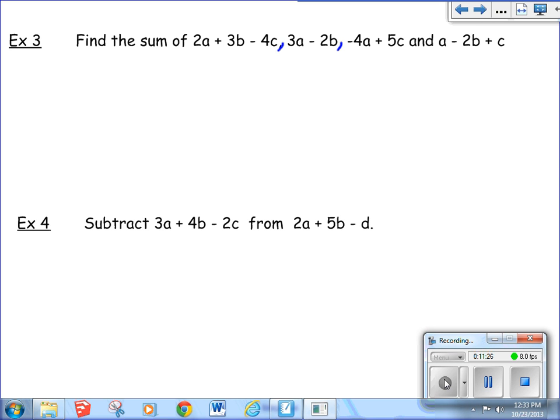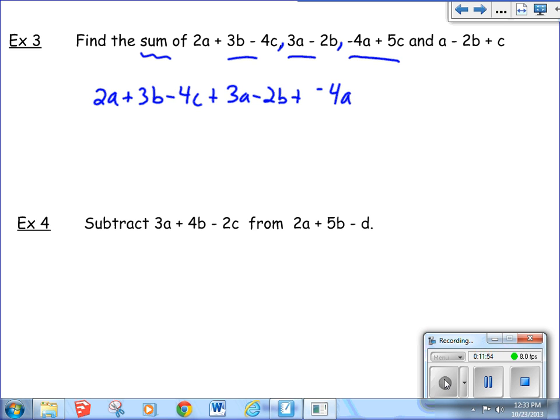Don't overcomplicate it. What is it asking you to do? Jack? Simplify how? By adding all of the like terms in these expressions. It's find the sum. So all you would do when you get to a problem like this is add up the like terms. It just means add this expression to this expression to this expression. Holy moly, to this expression.